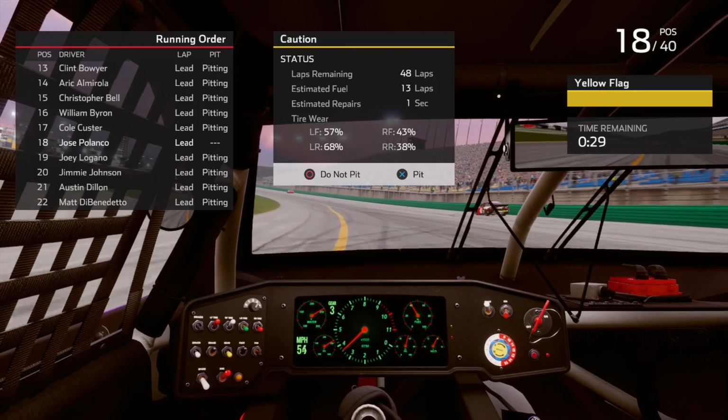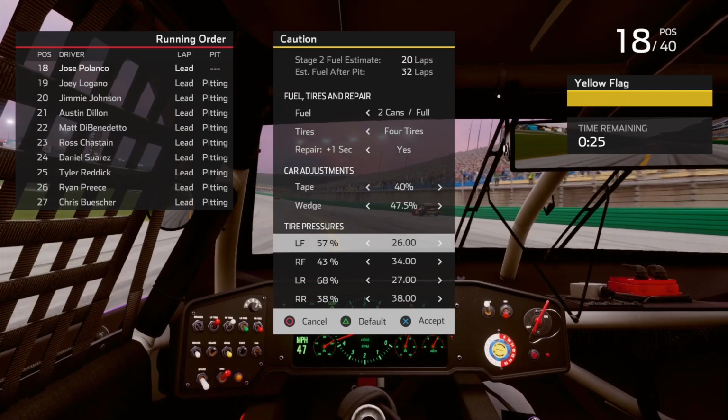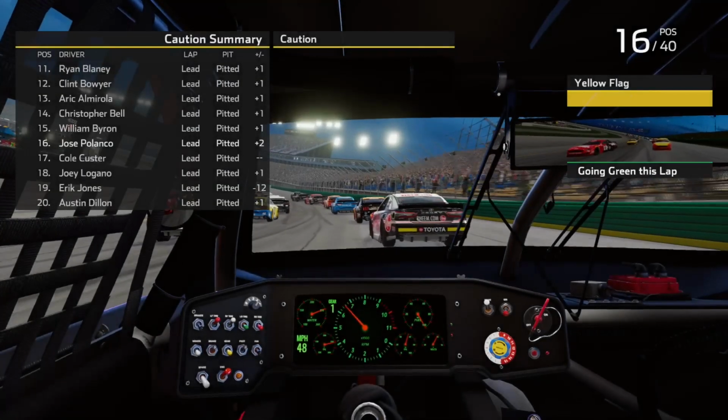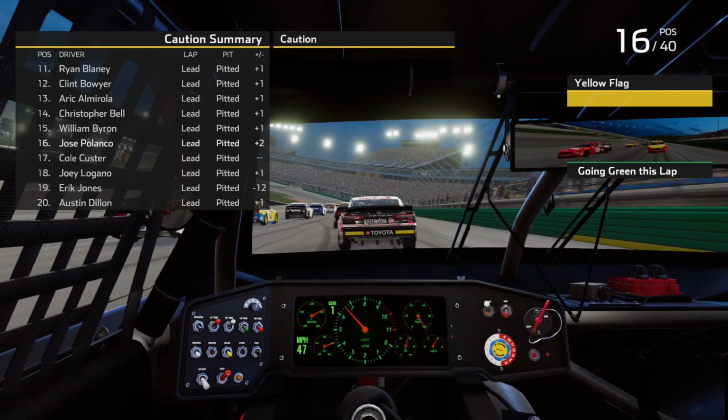Okay, we're gonna pit. What can I do to make the car slightly better? You know what? I'll just drop a little air on the left sides and just see what happens. Yeah, we're running pretty decent.